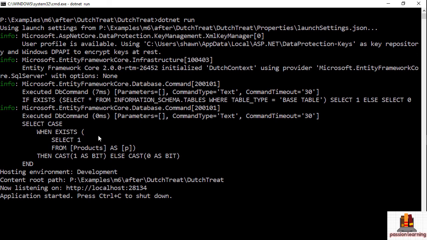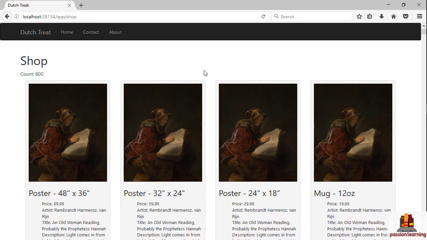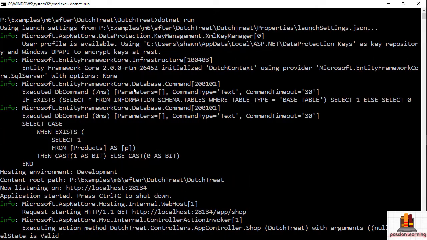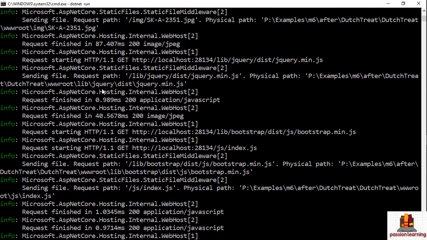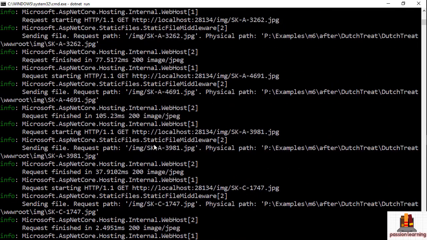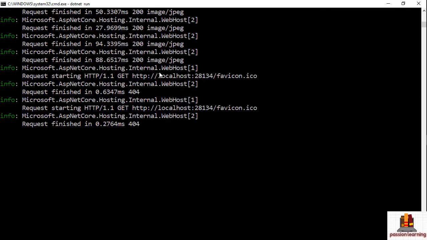So this is the query that's generated from the query we did inside the code. If we start to go to individual pages and we go back to the console, you actually see a ton of messages. Every request to static files is being logged, every beginning and ending, so there's so much logging being done here. And that's useful, but maybe not helpful at this point.